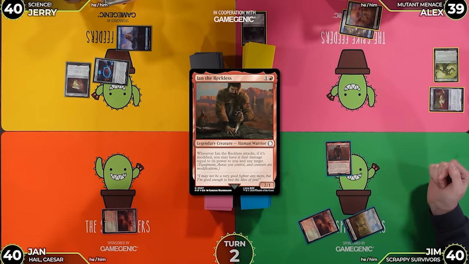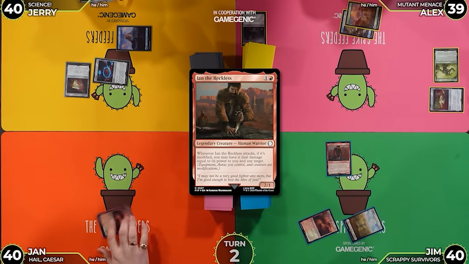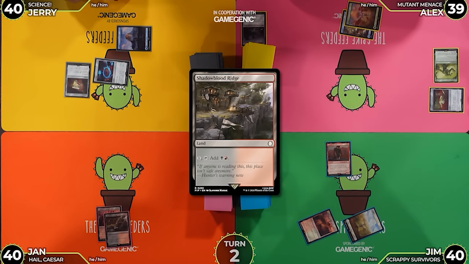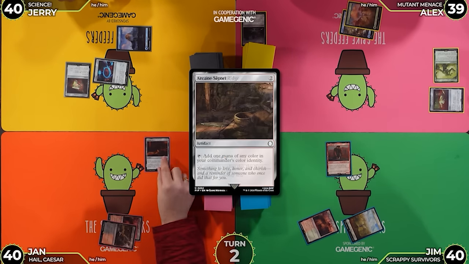Oh, that's great. That's a cool one, right? That's super cool. Yeah. That's going to be it for me. I'll pass. All right. I'm going to tap, draw this card I didn't know about. I'm going to play this Shadowblood Ridge, and then I'm going to cast an Arcane Signet.